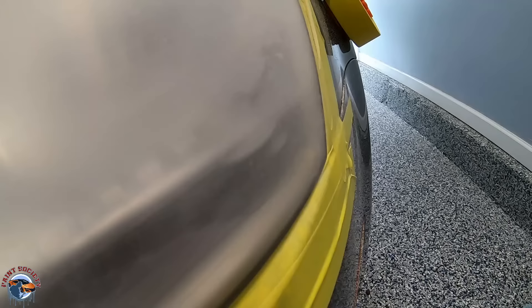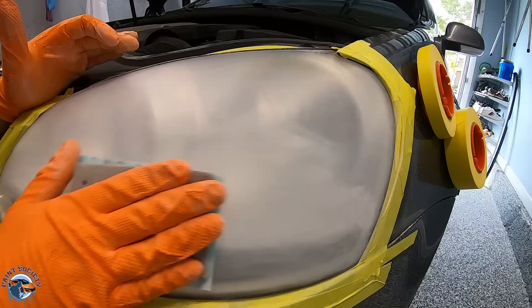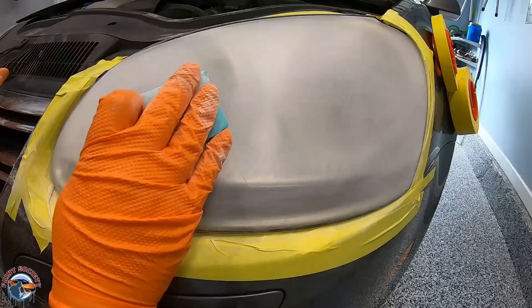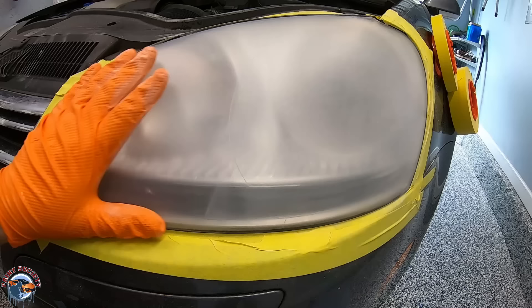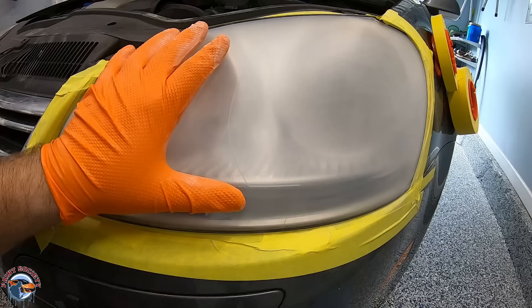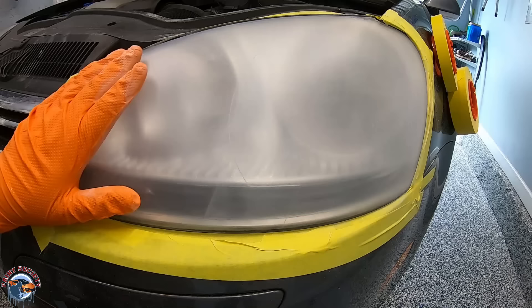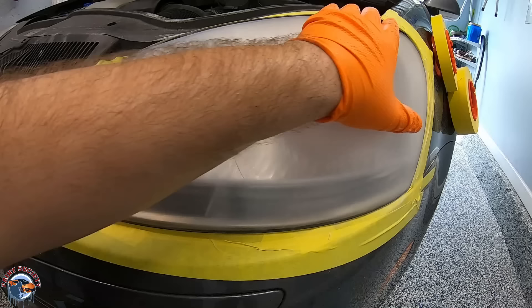Almost gone — you can see it's still shiny in this area; don't stop sanding, you're almost there. We'll go ahead and clean off once more, using the glass cleaner because it's less abrasive between coats. We got all of that factory UV coating off. Don't use lacquer thinner or mineral spirits — that will eat the plastic. Take your time and two sheets of K600 will take it off. I can already see it's got a bit of a shine, which is a great sign that these are going to clear up really nice.